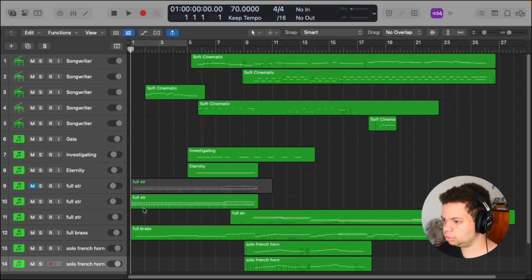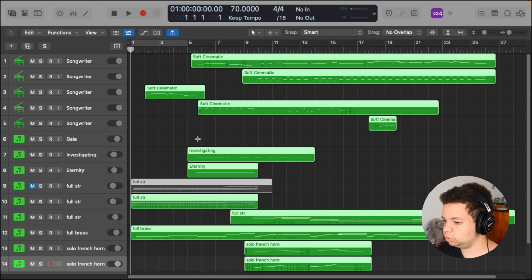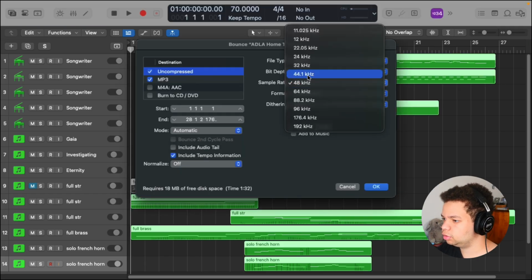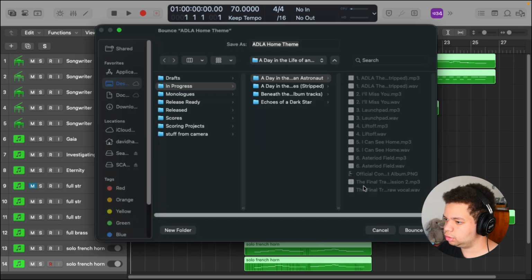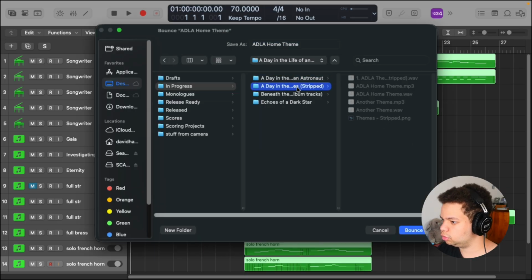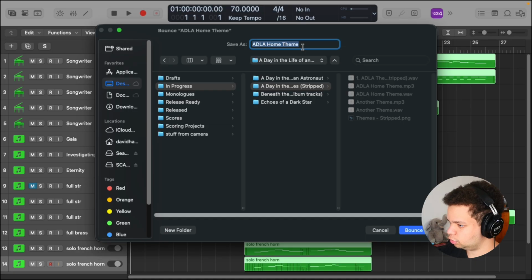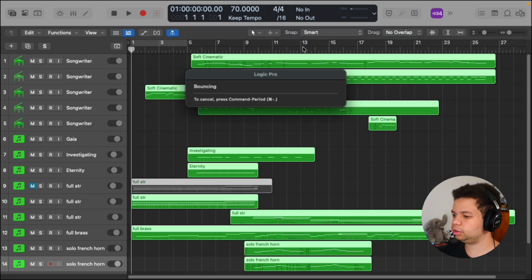That is that one. Now we'll just export it, change the sample rate, and that is going to be going into the stripped, and I'm going to change this here to complete and export it.